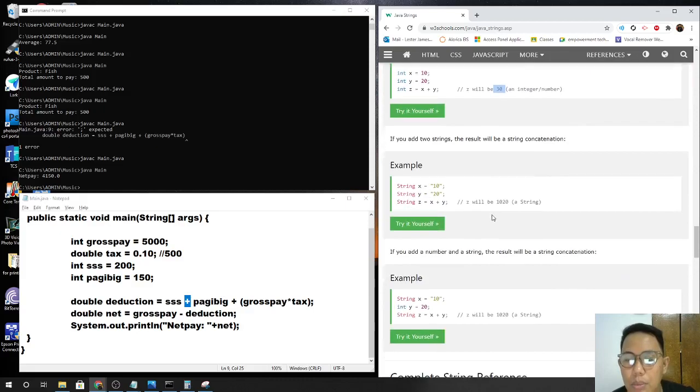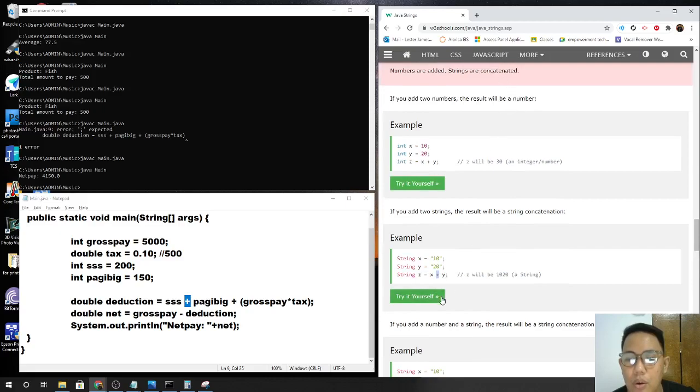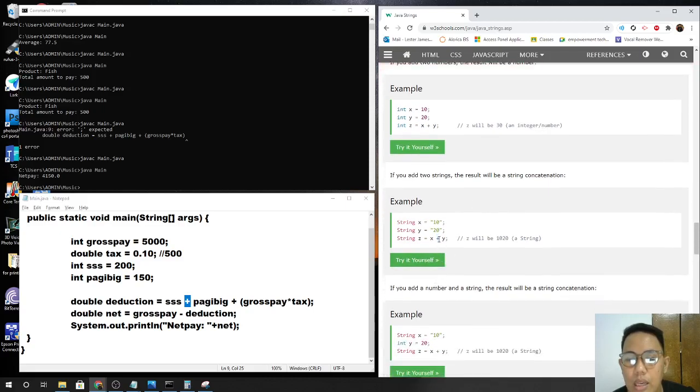But if it's declared as a string, this is how you declare the value of x with quotation marks. You have to understand that the plus here is not an operation, it's a concatenation, or like a connector.